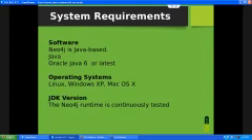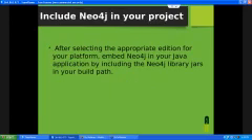Now, the system requirement: Neo4j is Java based, so firstly you install the latest Java version in your system, at least 6 or the latest version. The operating system requirement is that Neo4j can run on any operating system, like Linux, Windows, or Mac. The JDK requirement: the Neo4j runtime is continuously tested, so install the latest JDK version.